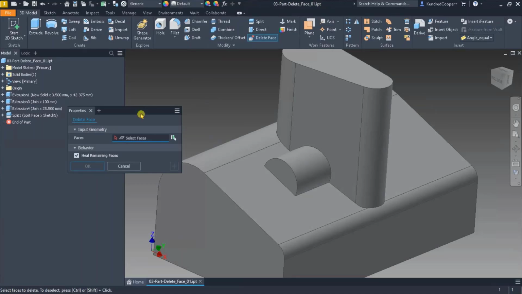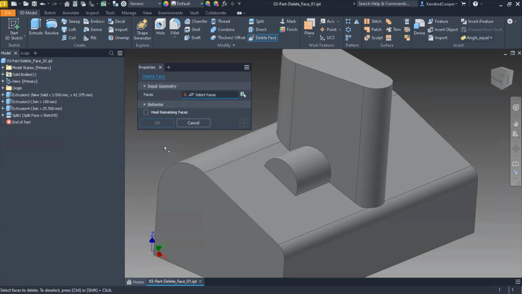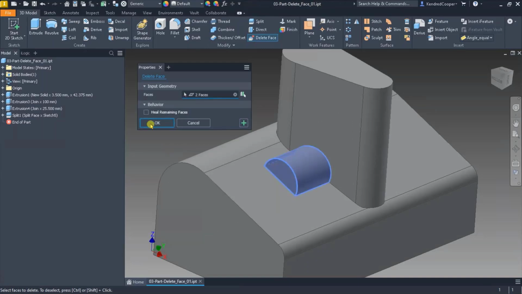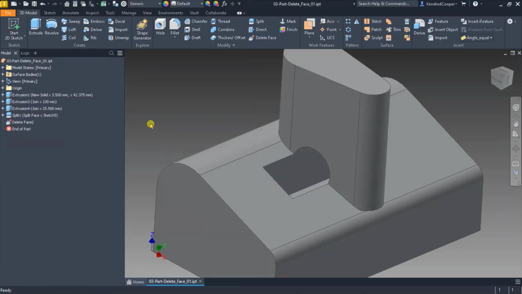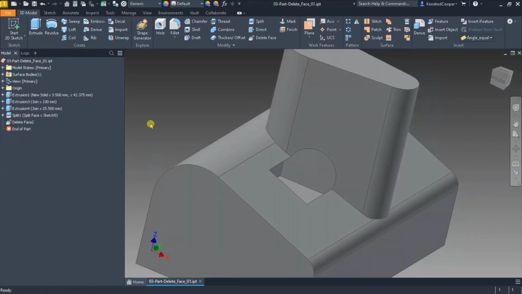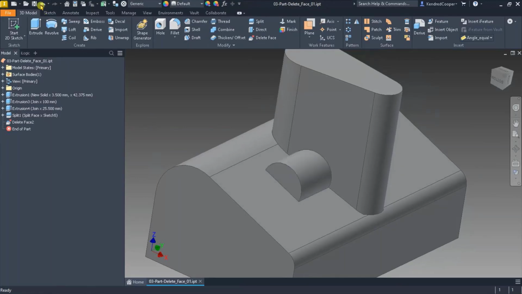You can, within reason, use the delete face command. Now, as the default delete face settings go, heal is turned off. Out of the box, it is turned off. What does that do? Well, if I pick these two faces with the healing option turned off and I hit OK, those faces are gone, but you just now turned your solid into a surface. You'll notice that you can see inside of it. So that's not the option you want.